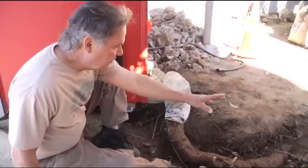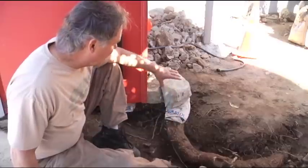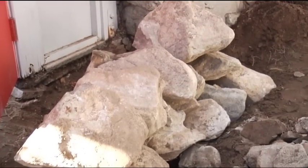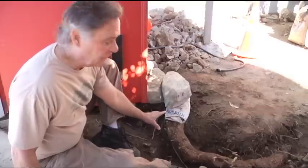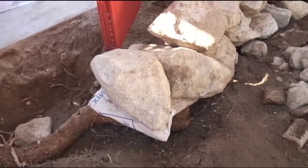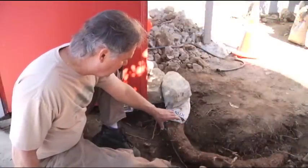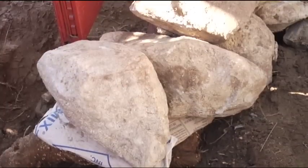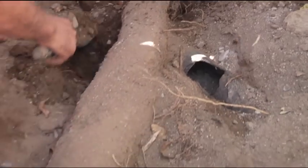The deck has been removed, the root has been excavated, and as much as possible we have dug underneath the root. Then we have weighted the root with stones — we've padded it so that the roots aren't damaged by the rocks — and we've weighted this root down with perhaps 400 pounds of stones. We're trying to get it to settle down below grade so that when this deck comes back in, the roots will be well below the deck surface. It's a fairly good-sized root — a good four inches in diameter — and it is fairly soft and supple. It has yielded to the load of stones. We're going to let it sit overnight, and hopefully we'll get this root to stay well below grade for the decking to be replaced.